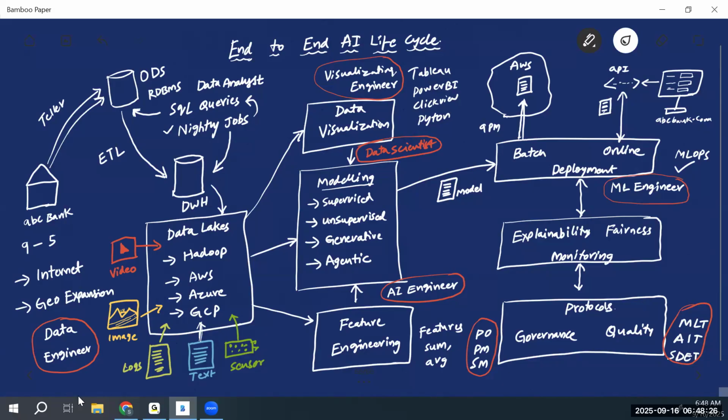So for them, they should enter from that area. You could enter as an ML tester or an AI tester, and then eventually become an ML engineer, depending upon the understanding of DevOps, or else become an AI engineer. They can come like this, but the entry point will be this. Got it?